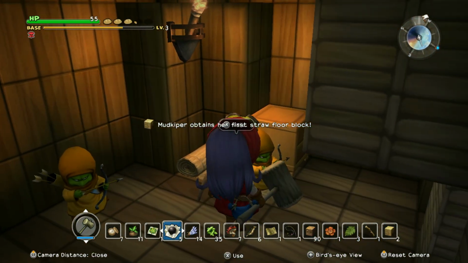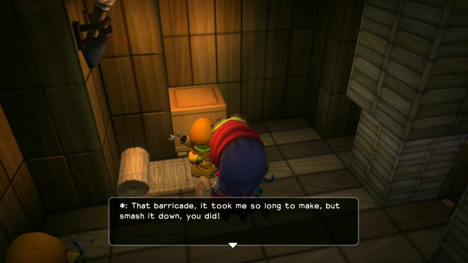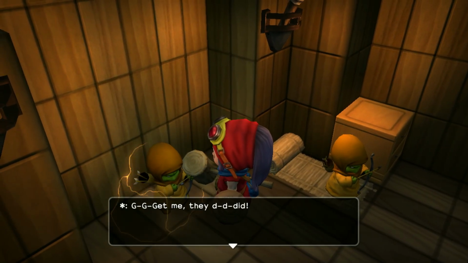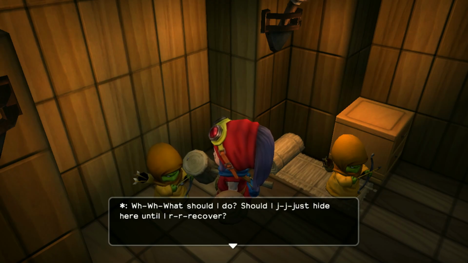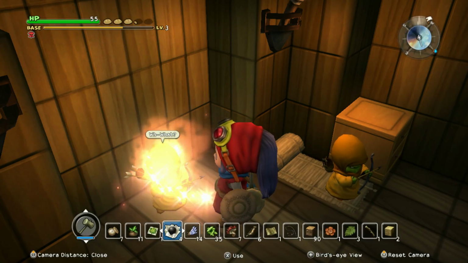Hello. What are you doing here, human? Surprise me, you did. That barricade took me so long to make, but smash it down, you did. Caliperos crawling now. Finished we are. Get me, they did. Very careful I was, but too close to the caterpillars I stayed. Quick their stings were, now I can barely move a muscle. Oh, how it hurts, it does. Oh, what should I do? Should I just hide till I recover? No! Here, take this.